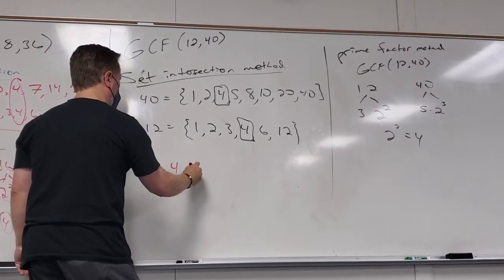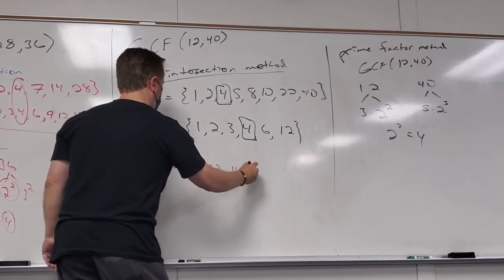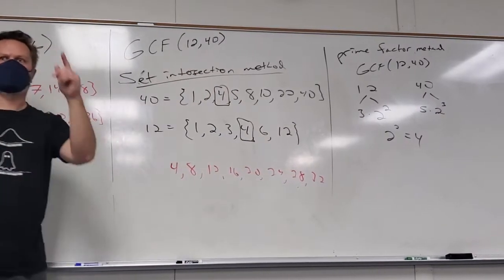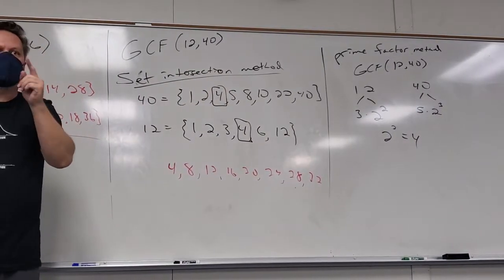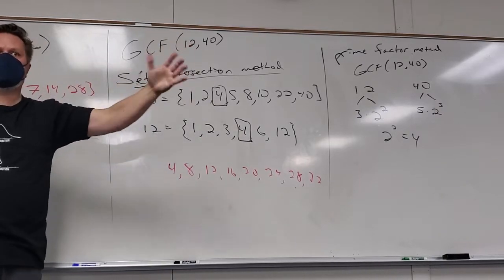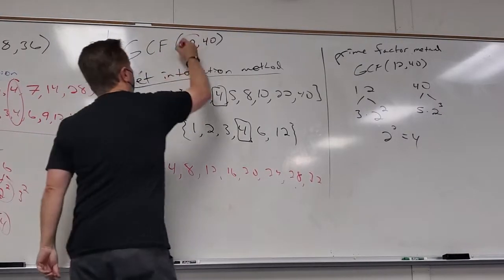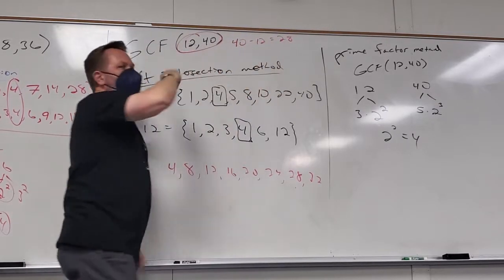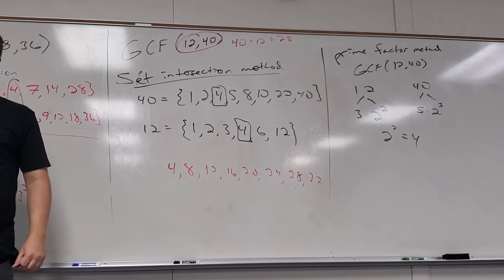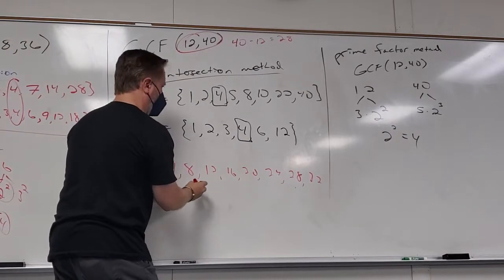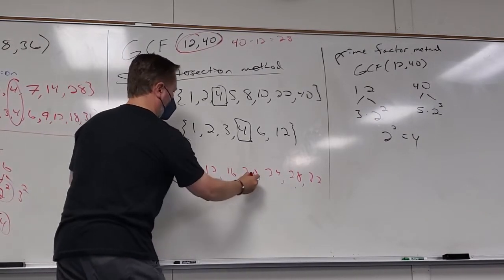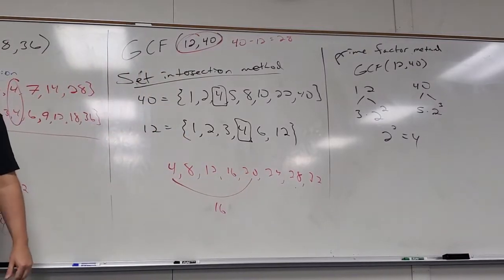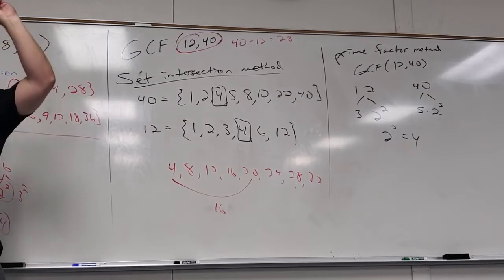4, 8, 12, 16, 20, 24, 28. If I pick any of these and I subtract them, aren't they going to be a multiple of 4 apart? Because they're a list of multiples of 4, right? How far apart are those numbers? 28. Now, does 28 go into both of them? No. But look, how far apart are 4 and 20? 16, but does 16 go into 4 and 20? No.